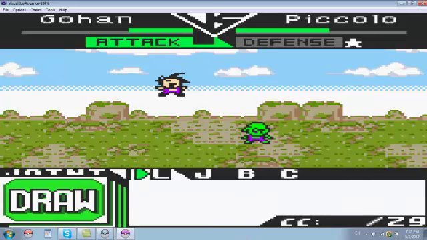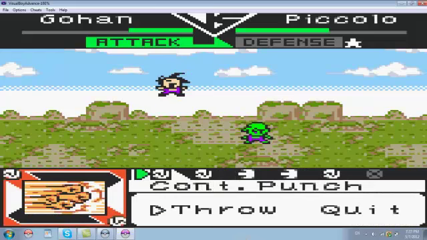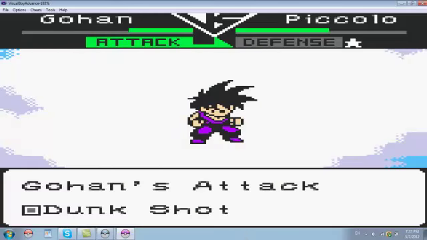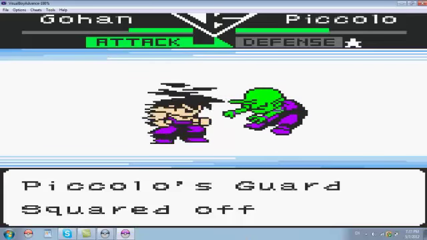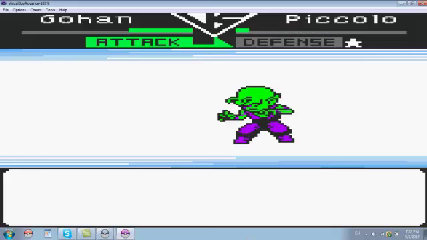Here we go. I'm going to use the dunk shot that's not in my hand. And I'm going to get rid of one of these 2 continuous punches. Because when you have a full hand, if you use something that's from your limit commands, you have to throw out a card from your hand because you always have to have 5 cards to carry on to the next turn. You cannot carry on 6, as was stated in the last video at some points. So, anyway, here's Dunk Shot. This is a move that Gohan and I think either just Gohan or Gohan and Piccolo are the only ones capable of doing, if I remember correctly.